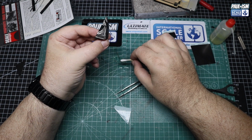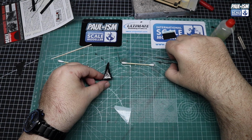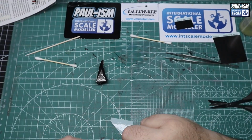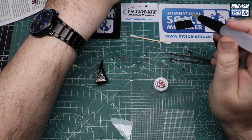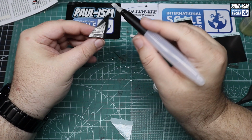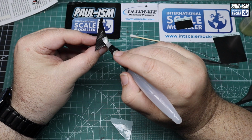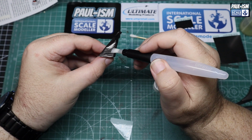So we've got it on the seat. We're going to get as much air and water out the back as we possibly can. We're then going to hit it with UMP strong solution, and then we'll get some heat on it and just keep working it until we get it in. Now the scale production carbon works wonders with our UMP decal solutions. It reacts really well, so you don't need to manhandle it or go mad. I would just put it on like so, get it on the actual decal, let it get to work, leave it a couple of minutes, brush it over again, hit it with a bit of heat, and then brush it over again. You'll find it'll conform quite flawlessly to what you're trying to get it to.